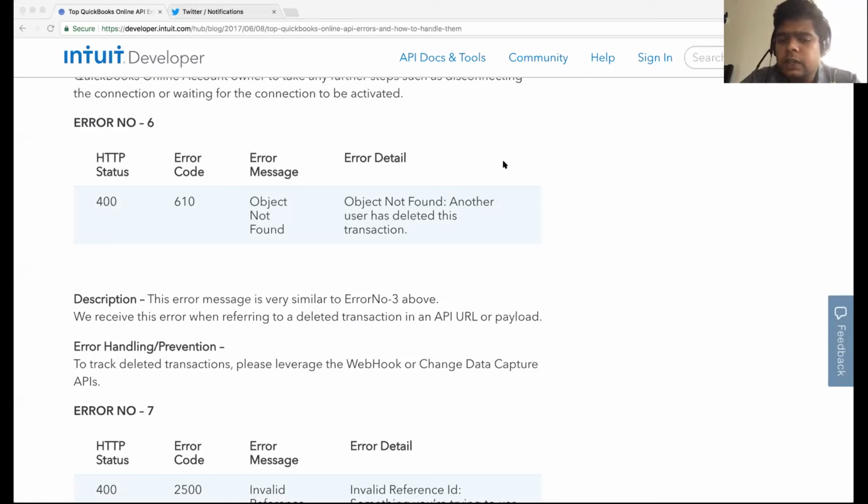But I would suggest that instead of checking whether something is there and then creating a new one, whenever you set up the connection, you fetch all the customer names, vendor names, and employee names, and keep those names in your database. Before creating a new customer object or vendor object, you check in your database. If you have no database, then of course the second one is better. Whatever you have mentioned is right, but it is better to have a database or some kind of cache to optimize this.